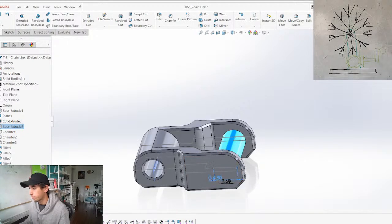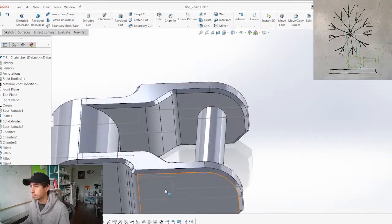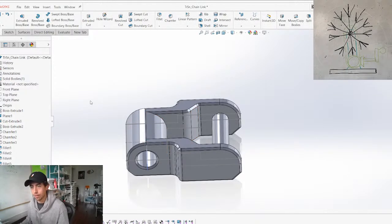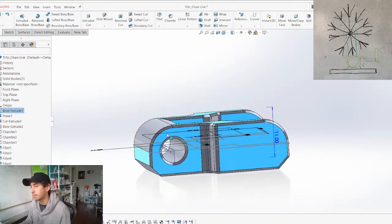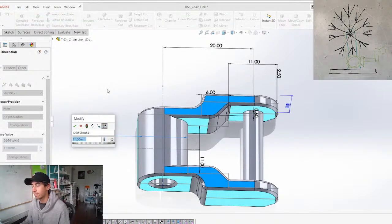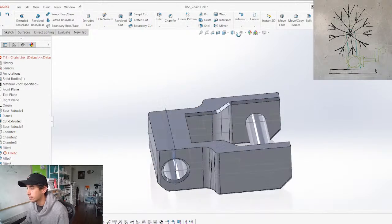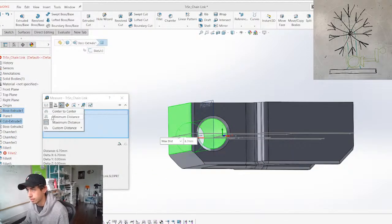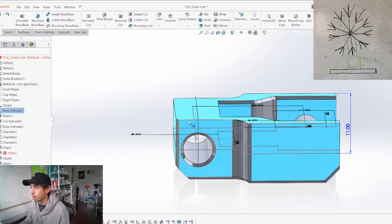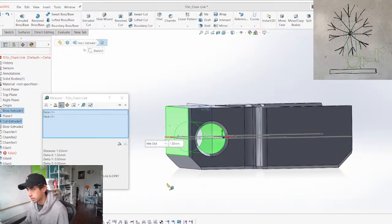This will print as an overhang. I've been 3D printing for about five years, started in 2016, and it's gotten me jobs and great things. We need to figure out the outside diameter here. The minimum distance is 1.3mm — I want it a little bigger like 1.6mm, so we'll make this 8.5mm. That gives us 1.55mm — that'll do. We'll make the thickness 8.5mm for consistency.